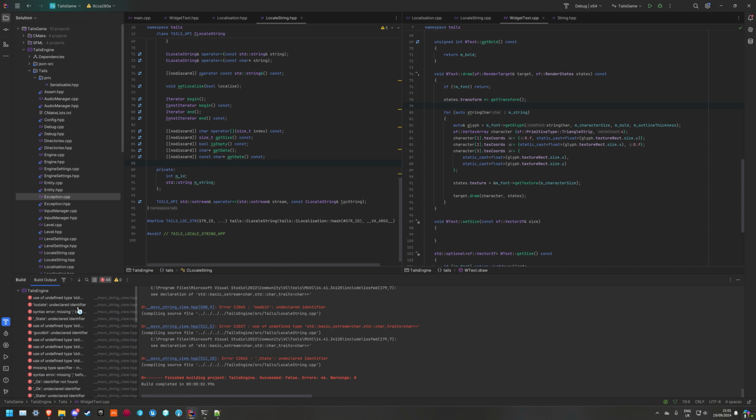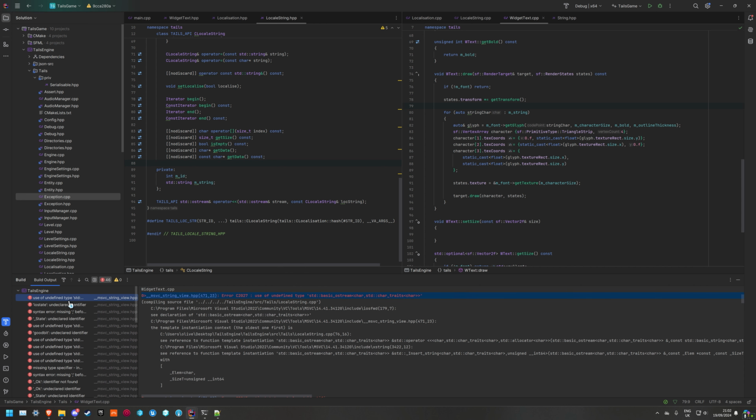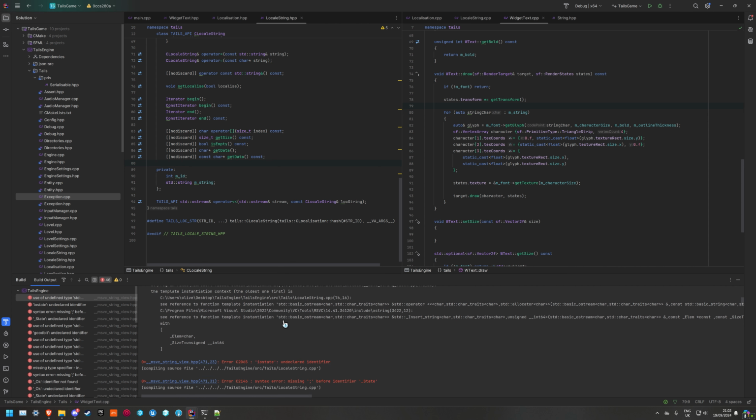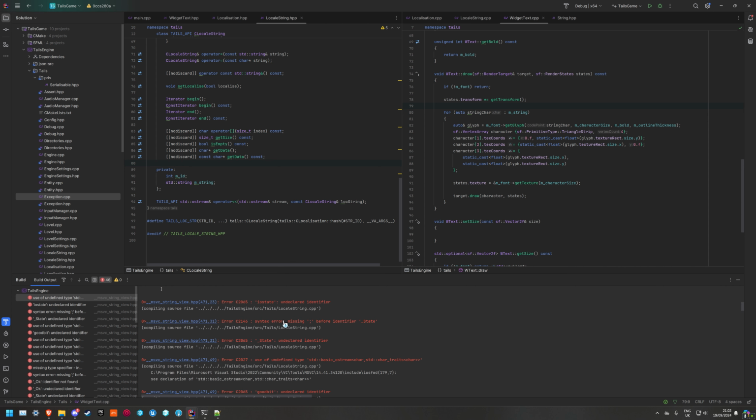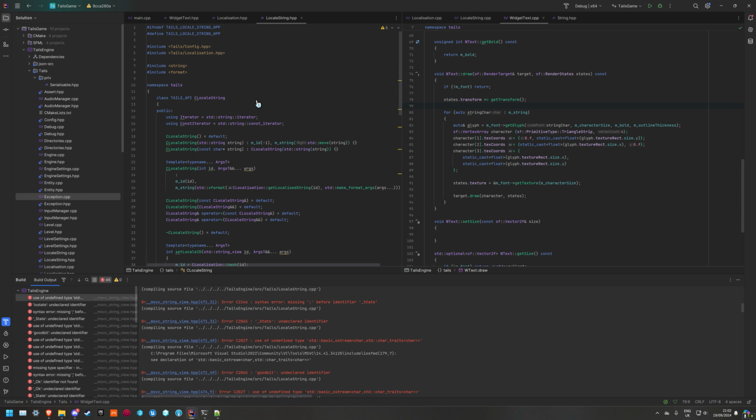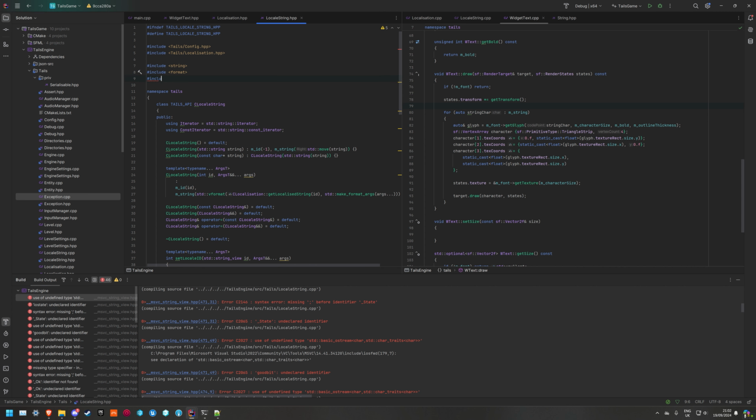Still, string view is complaining. It doesn't say what line in my code is the problem, I don't think. It's just pointing me to the standard, which doesn't really help. Use of undefined type. Okay, maybe it's just because I haven't included like host stream or something. Or iostream.